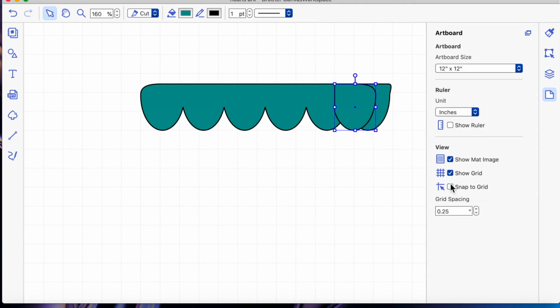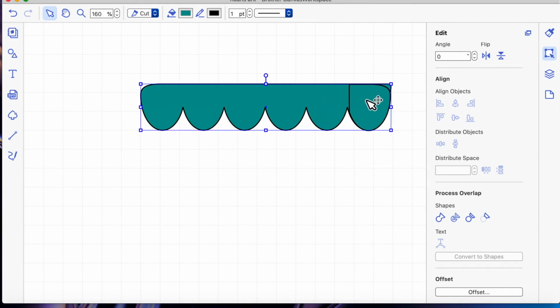Still on snap to grid. It's very annoying today. Okay. Let's see what happens if we subtract it, because I have a feeling that's going to get rid of it. Oh dear. Not what we wanted at all. See if it will let us weld now. Now it's welded.